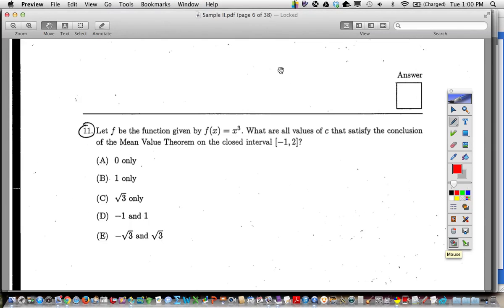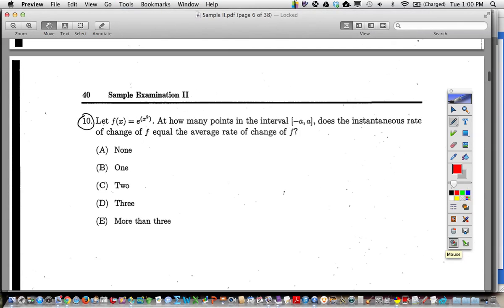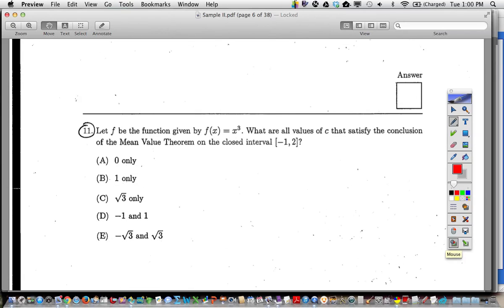Hopefully you got a chance to get started on some multiple choice ones there. Somebody brought up 11, the mean value theorem. That is something that we have not learned yet. There's very little that we haven't learned yet as far as the midterm goes. There's a couple of theorems here at the end of chapter 4 that we're going to learn as the week goes on, and that's one of them. So 11 we'll say. But I think that might have been the only one. All right, any others?